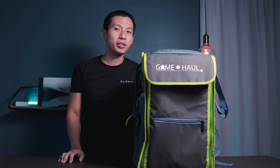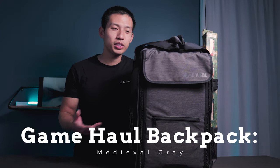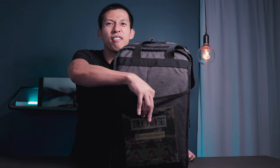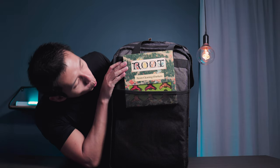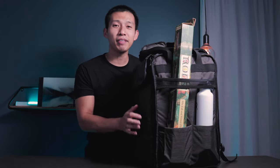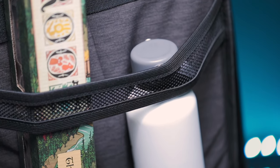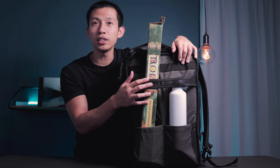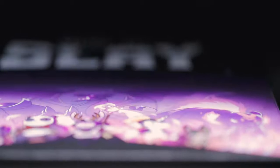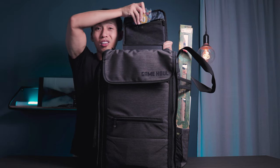That leads us to bag number four, which has a brand-new color scheme — the medieval gray. The first side pocket again fits mini games or accessories; here I have the Root Resinant Clearing Markers, which fit nicely. Opposite to that are multi-use side pockets — an upgrade for this backpack — with two separate pockets: one for a water bottle and one for a play mat for Root, secured by a strap up top. The top latch has room for more components; I put Here to Slay up top, with standees and their bases in the mesh pockets.